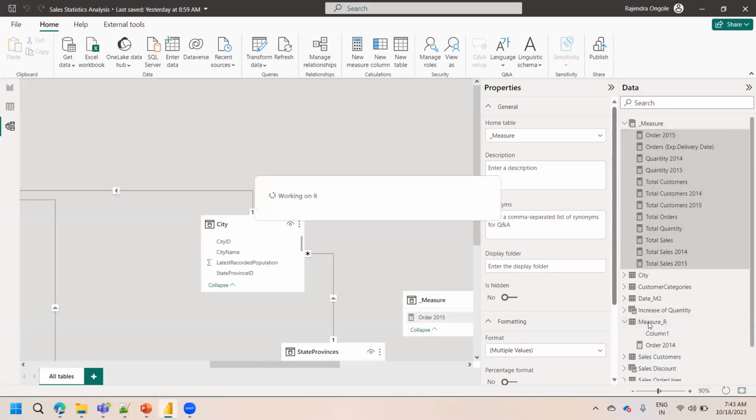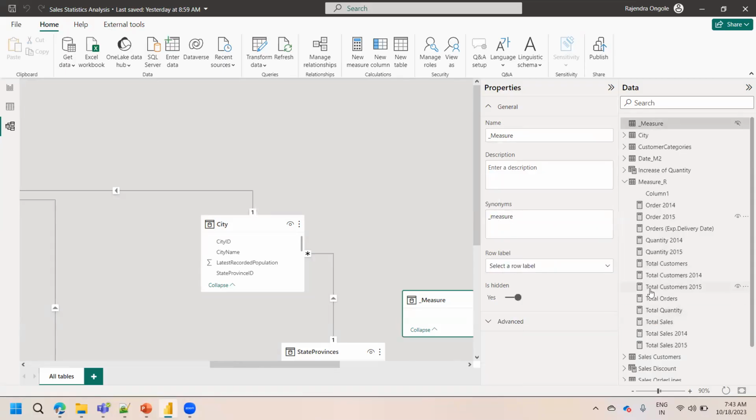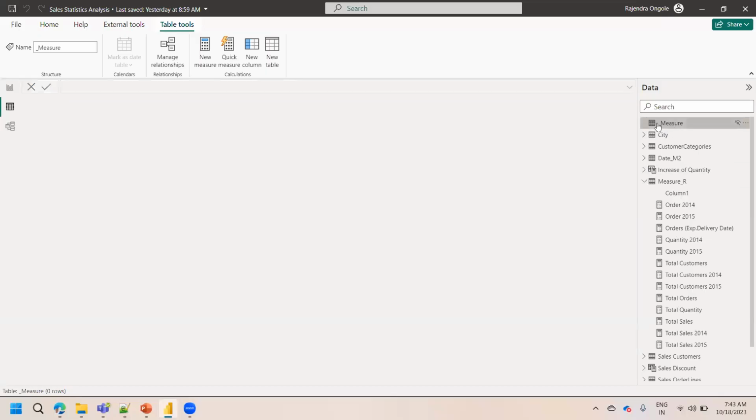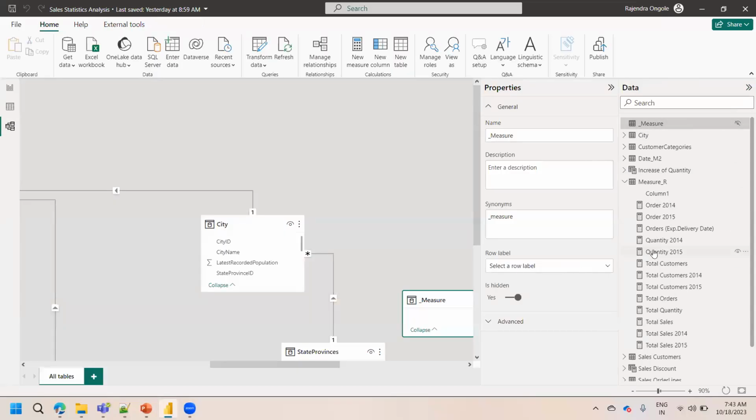So in real time, in this way I will work. I will not do that individually one by one. So that's why automatically, see here, this is again converted to a table. You're able to see, right? Table underscore M. But there is no info. Nothing, blank only. So to convert it to a calculator symbol instead of a table icon, I want to convert it to a calculator symbol. Okay, just try to delete it.